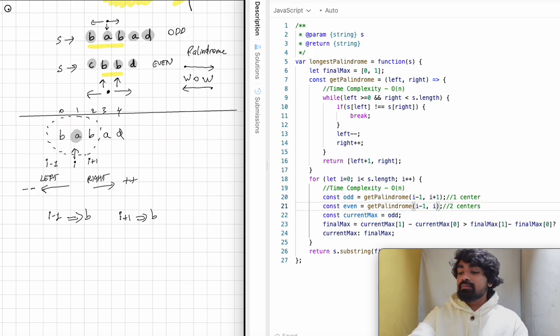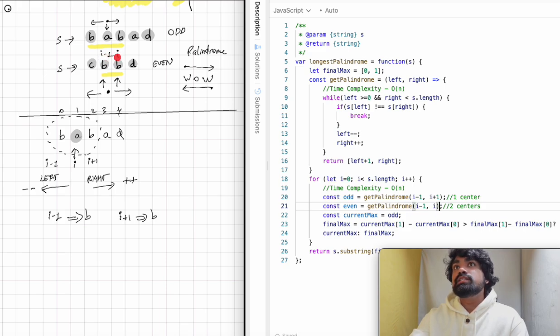So the left boundary, so let's say this is our left boundary and this is our right boundary if I is here, and this is I minus 1.